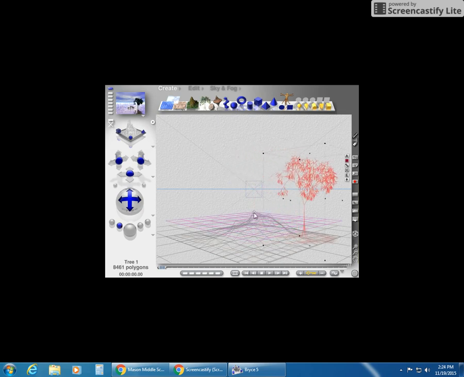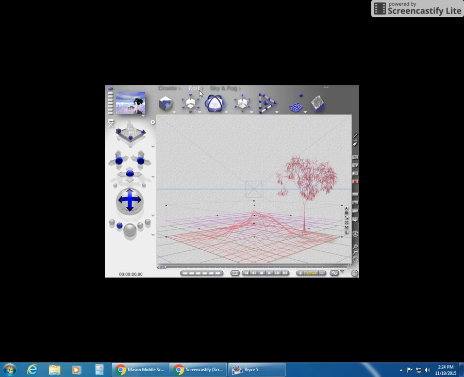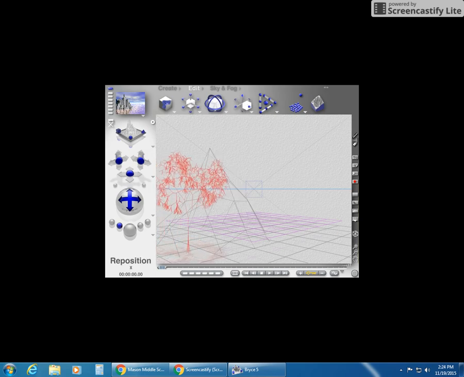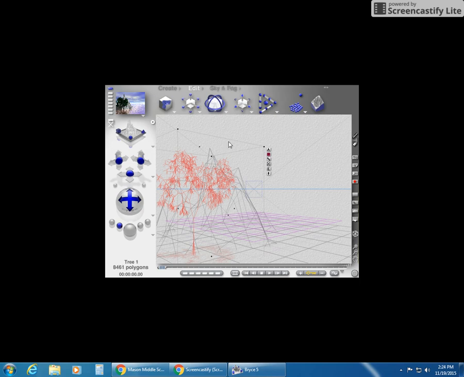So if I want to change any of these things, I'm going to go to Edit. This makes things bigger. So I'm going to make my mountain bigger, and I'm going to move it over to the side. And maybe I'll grab my tree and put the tree on the mountain. Now the tree is actually behind the mountain, so this actually moves things. So I'm going to move it forward, and when I do this, I have to move my mouse from right to left, not up to down. So now the tree is in front, but it's way too big, so I'm going to shrink the tree. Now I have a tree pretty much on a mountain.